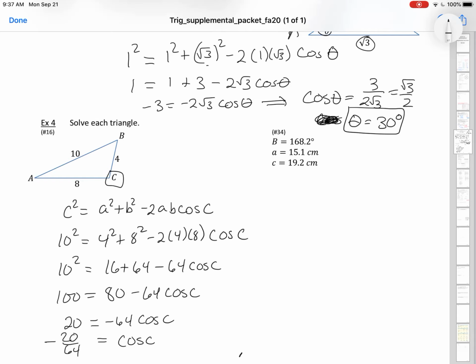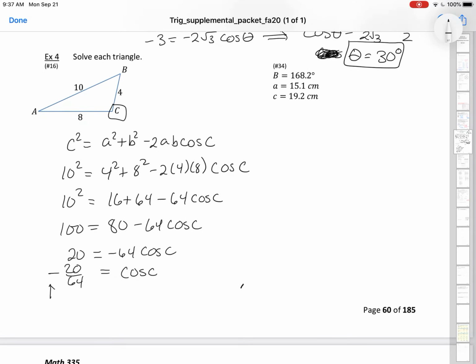And we're not going to know that. So at this point, we might as well just use our calculator. So notice that it's negative, though. That's why you want to do the highest side first, because that negative is telling us that it's in the second quadrant, that this is an angle bigger than 90. And so let's go find it. So we're going to do our cosine inverse, and they want things in degrees. So we're going to make sure we're in degree mode. Cosine inverse, you don't even have to reduce it.